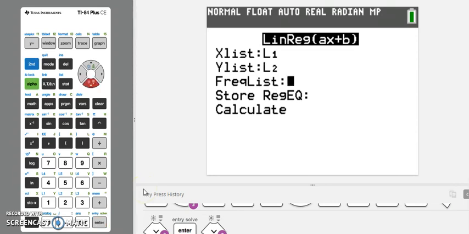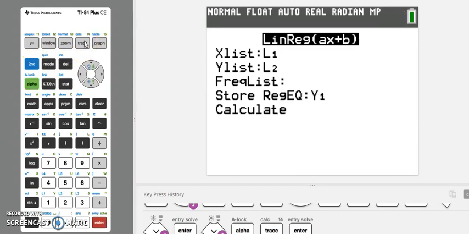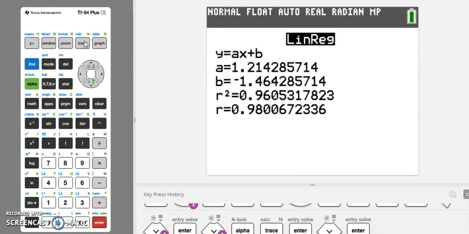Okay, but every time I do this, I have to put that variable there if I want it to know that Y1 is the equation of the line. So make sure you do Alpha, Trace, Enter, go down to Calculate, then press Enter. The 0.98, the r at the bottom, the closer it is to 1 or -1, the better the data fits the line. If it was 0.6, we would have a lot of dots all over the screen with not much of a pattern. But since it's 0.98, that's a good value.